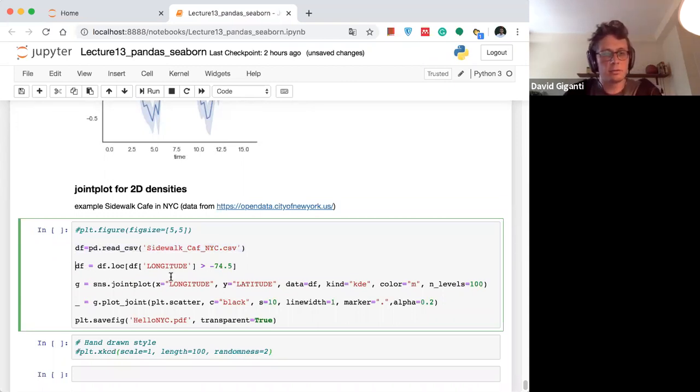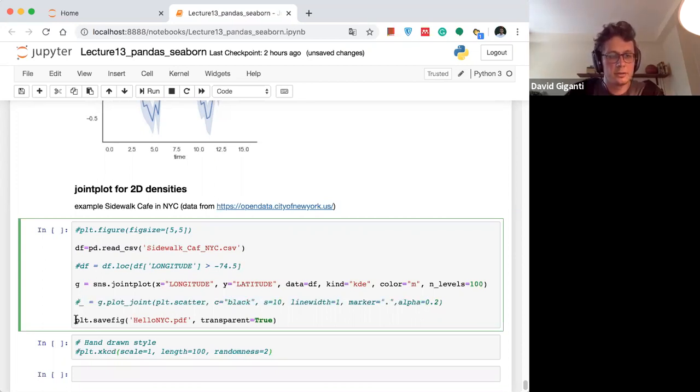And after, I can just plot it. Here this data set represents the sidewalk cafes in New York City, because I think you're all dreaming about it right now. So soon you'll go back to walk in New York, and maybe you might be interested in where these cafes are located. What would be your best neighborhood to go out to have a little coffee somewhere outside and enjoy the sun?